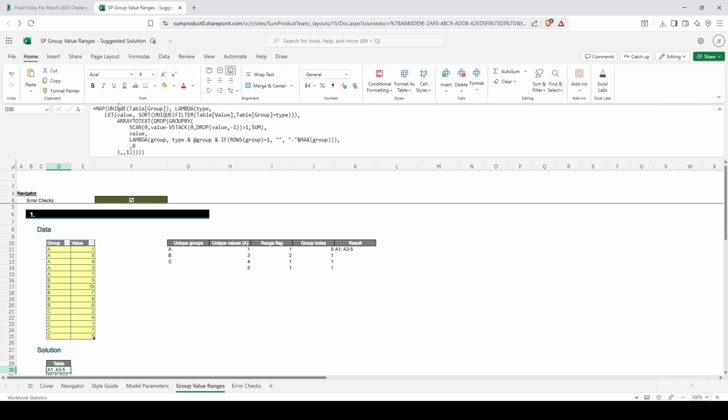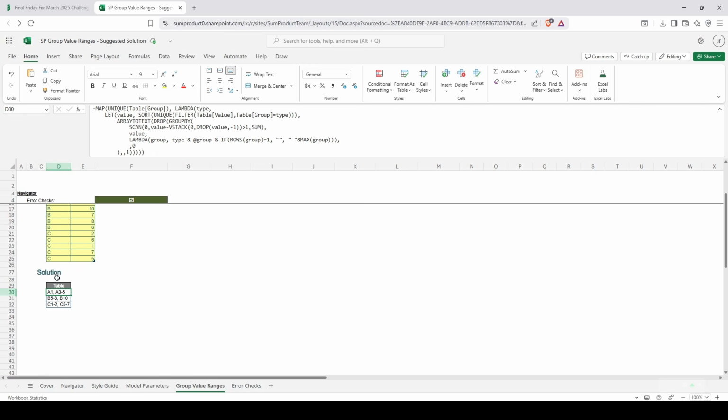So if you see here, unique table group, that'll just produce this column in the formula, and map will apply the formula that we gathered here to all those unique groups. And so that's the result.